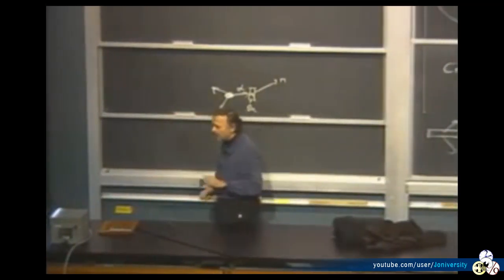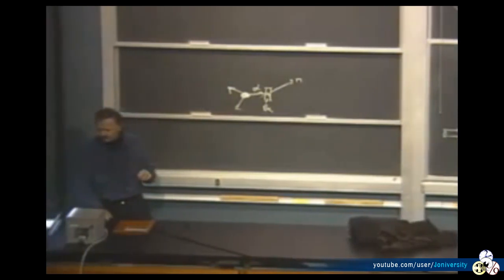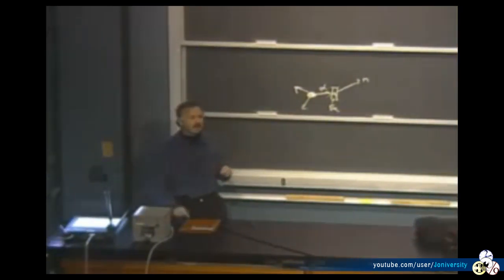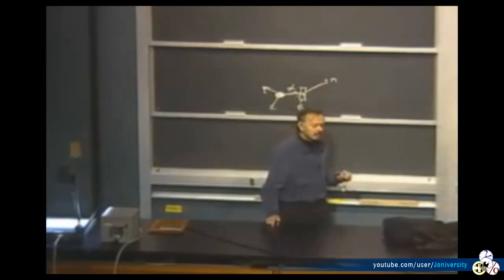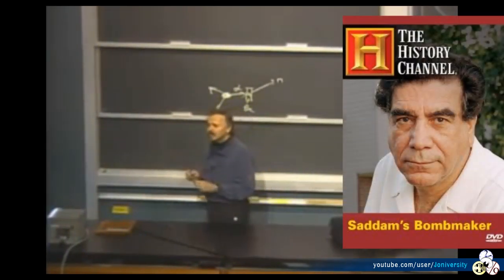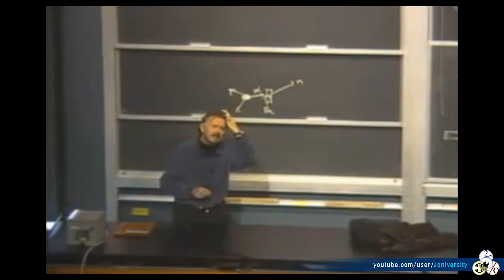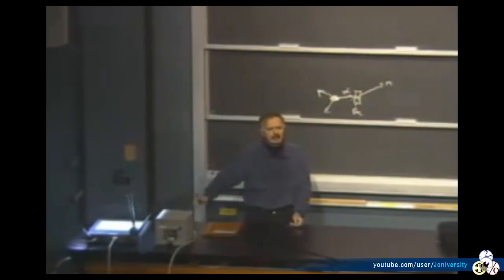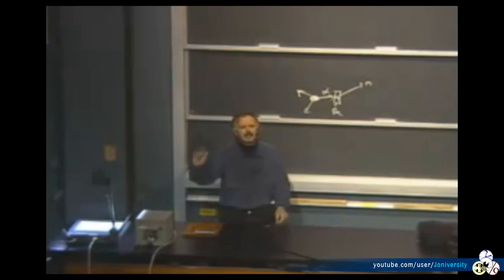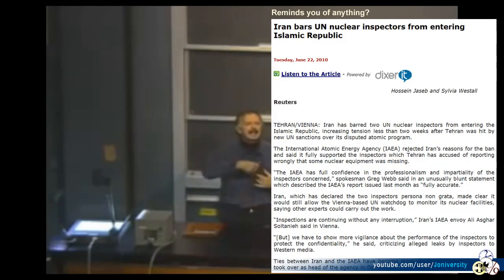So this is the most elaborate, accurate design I was able to find that's unclassified. The reason that I was able to show you this is simply that this was not a U.S. design. This was a design that was drawn for the Senate by Khidir Hamza, who was the bomb designer for Saddam Hussein. He defected, I think, in 1995. I think that was when it was. You can see why the U.S. intelligence agency drew the wrong conclusion that Saddam Hussein was deeply involved in this. He had done this in 1995 at a time when he claimed to be abiding by the treaty but wasn't allowing full inspections. He never did allow full inspections.